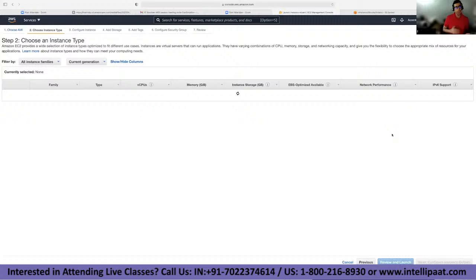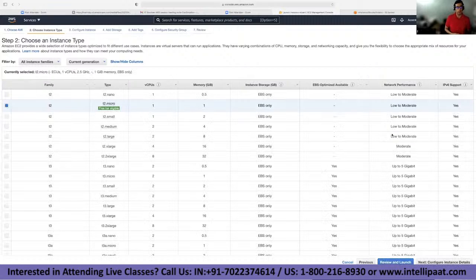Now, the next step is that you have to choose the instance type. I don't want to deep dive into different instance types as of now because it's a complete theory, but I want to give you very basic information before we go into the advanced concepts later on. For example, today you just want to simplify things.